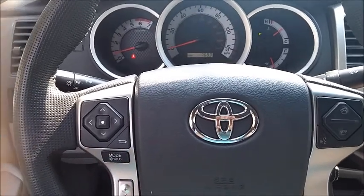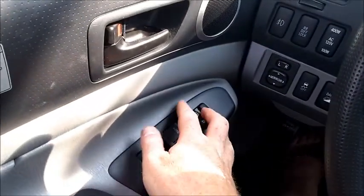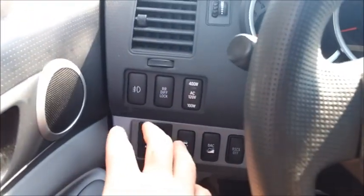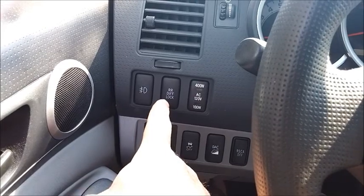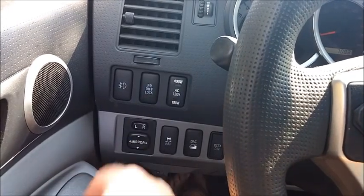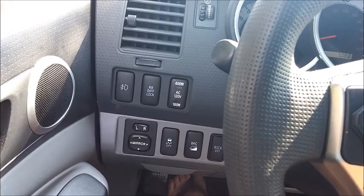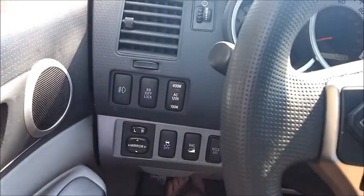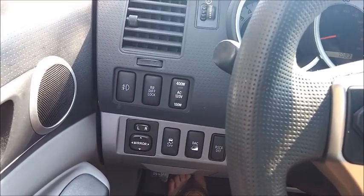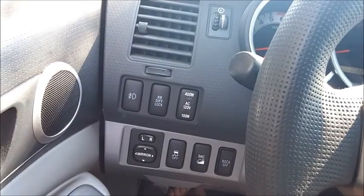If you've seen any of our Tacoma reviews in the past, you'll be familiar with most of this. You have the window and mirrors here, and a few buttons. Those are your fog lamps. This has a rear differential lock, so if you get stuck, you can force the rear wheels to turn at the same rate. If you've ever driven in mud or on the beach, you'll know why that is really awesome. There is a big warning that goes with it though — you don't want to use it over about 5 miles an hour, so it's really only for slow crawling. Otherwise, you can blow out that differential awful quick.